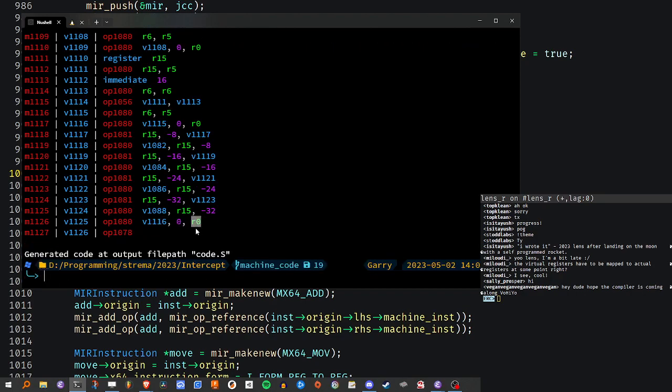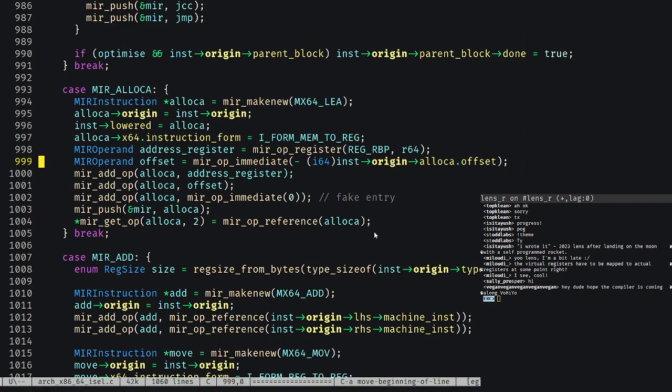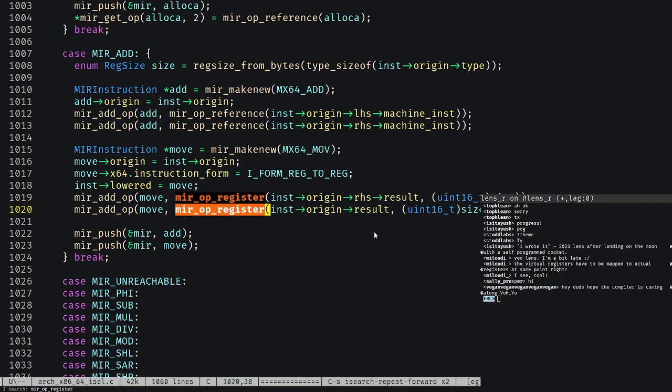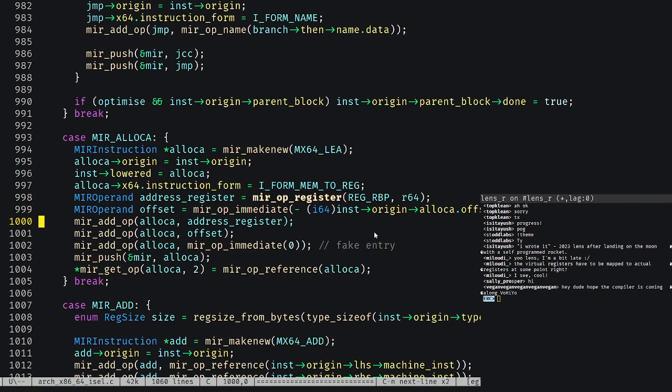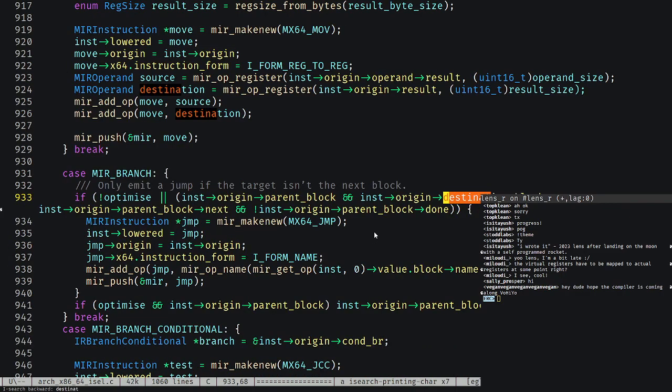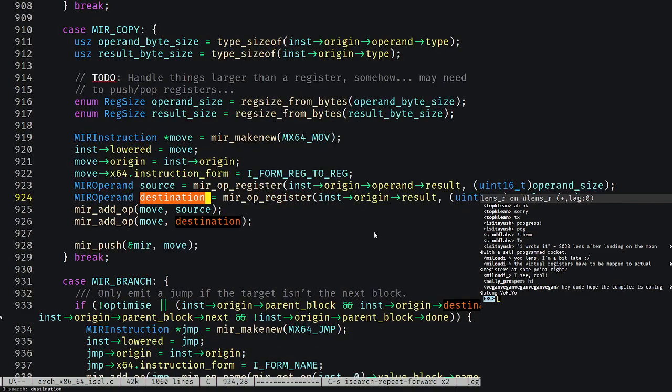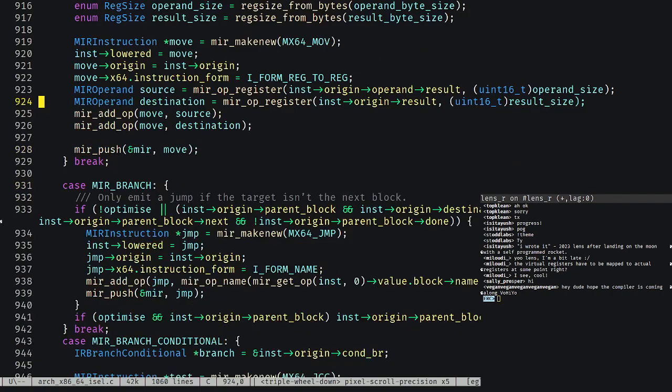We still have R0 in this case, so we aren't doing that fake entry somewhere where we should be. That really has to do with the destination being the result of the thing.